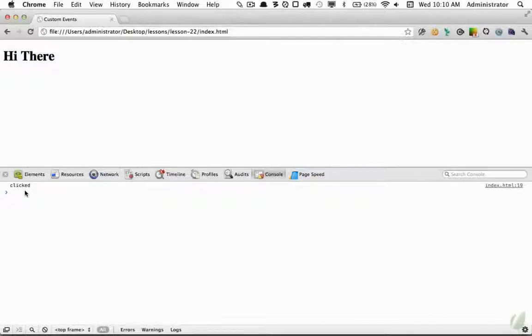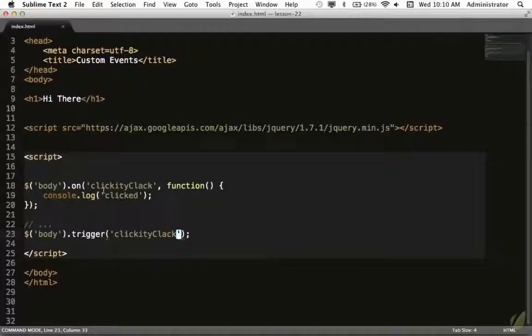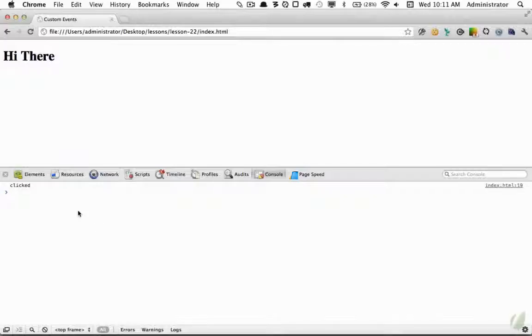So this can be incredibly powerful, even if you're not picking up on how just yet. We can create custom events, and at specific points in our code, we can trigger these events. And you can even namespace them. So if you want to namespace something like app, then you could have events for app.clicketyclack or app.x, app.y, and then to trigger it, you would trigger app.clicketyclack. Reload, we get the same thing.